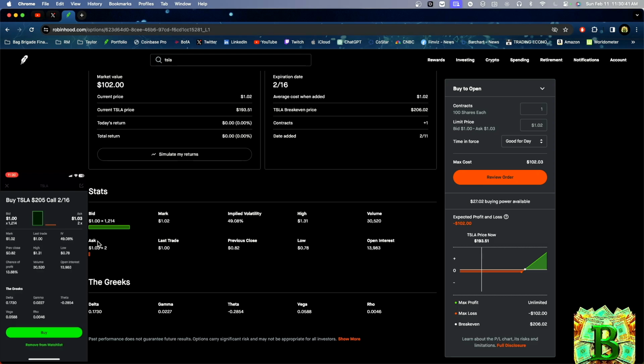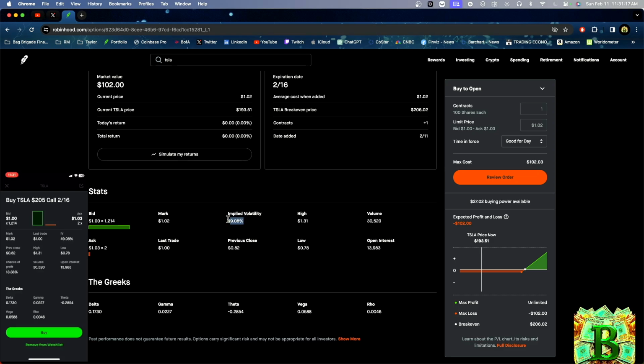Basically, let's say the bid is at $1 and the ask is at 103. So they're marking this at the mid price, or the mark price, at 102. It's in the middle between those. Technically it probably should be 101 some change, but that's just how they're pricing it. So that's your mid price. You can see that also on your phone, the mark. You also can see what it last traded for when it closed, which was $1, $100, whatever.